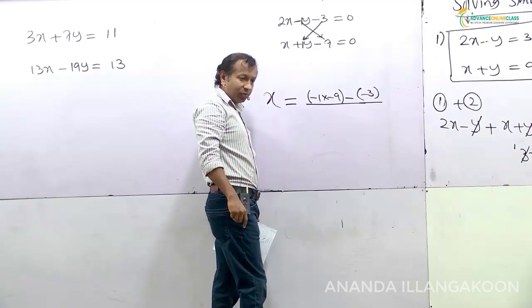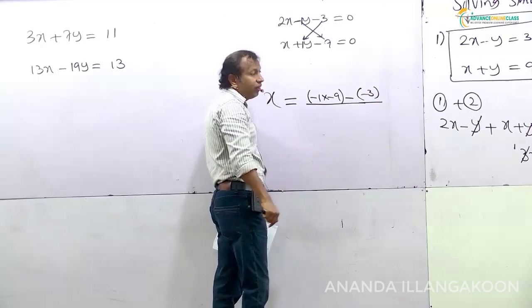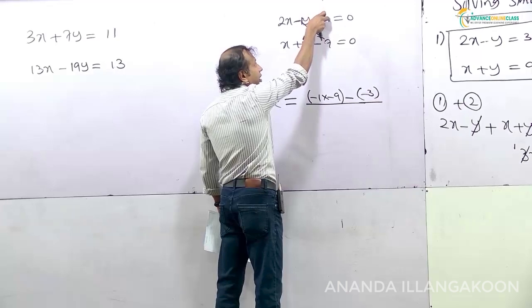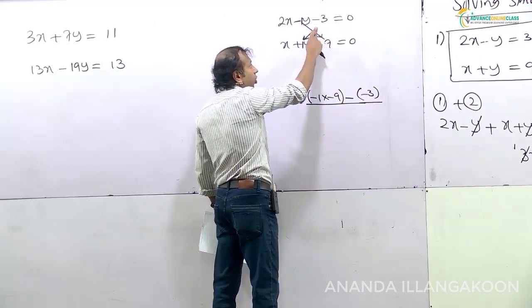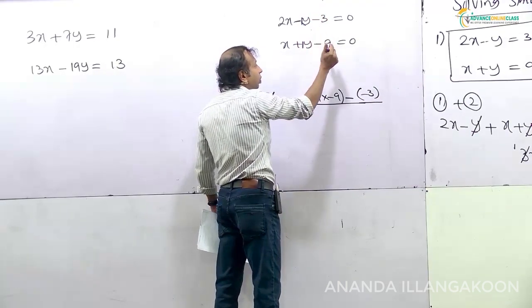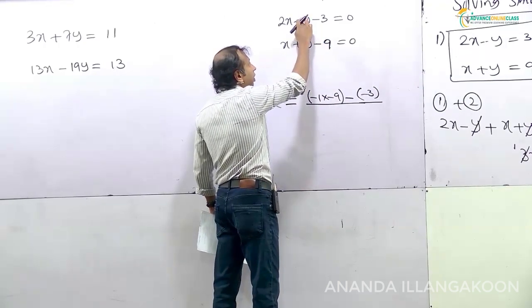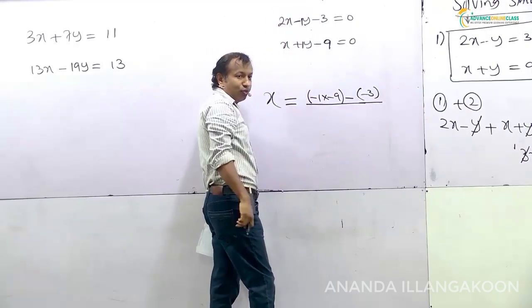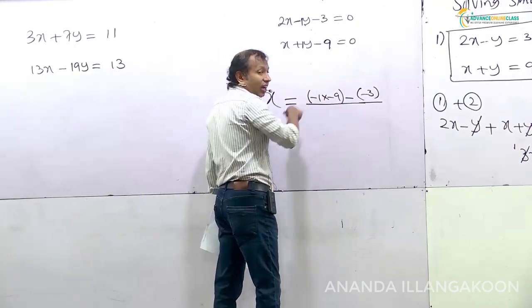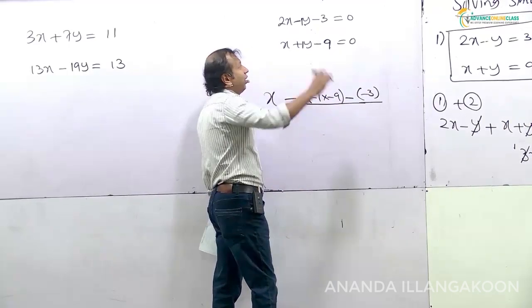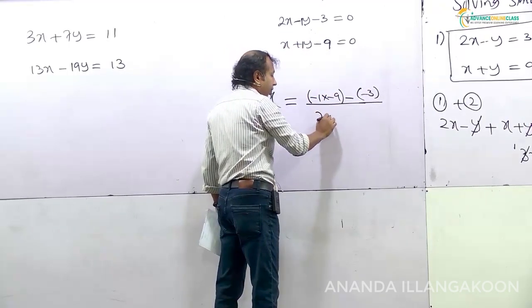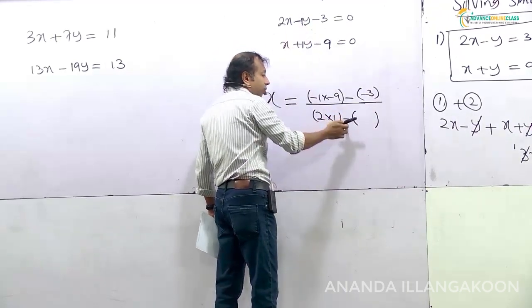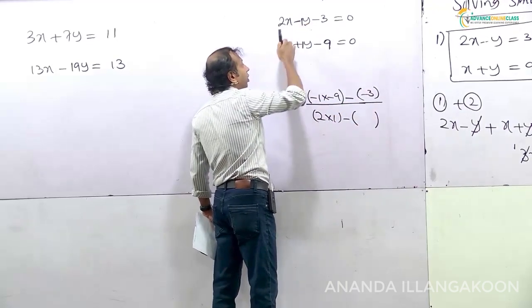Now let's see how to write the denominator. When you write the denominator, this column we have to ignore. What column? The third column we have to ignore. Once you ignore the third column, what are the terms available? This 2x, these terms, no? For those terms also the same thing we do as we did at the numerator. This 2 and this 1 we multiply. Before multiplying that, put minus sign and that product we write here. Minus 1 into 1, minus 1.